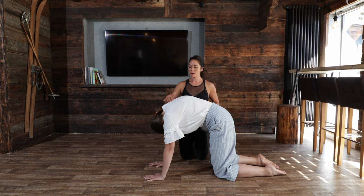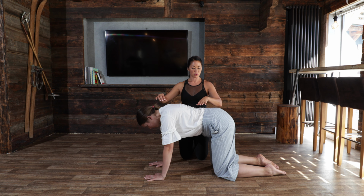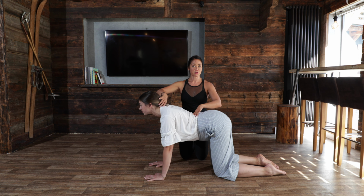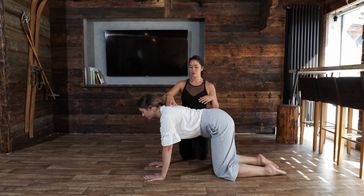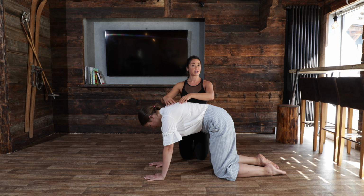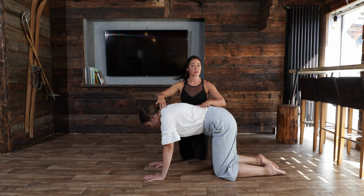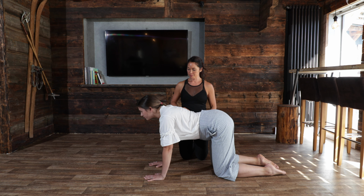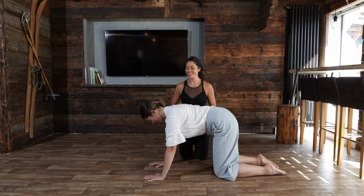And we want to try and engage the mid-back, the upper back. Often we move more from the lumbar spine and the cervical spine, and we don't move enough in this area, especially if we're hunched over a computer or breastfeeding. We get this tightness, and we want to try and introduce more movement here. And by doing that, you'll move less from the lower spine and the cervical spine, the neck. Okay, and relax, and you can just sit down.